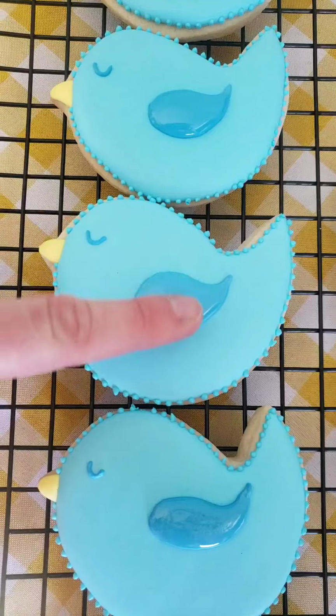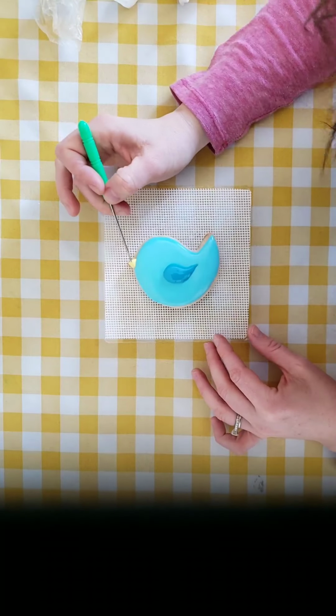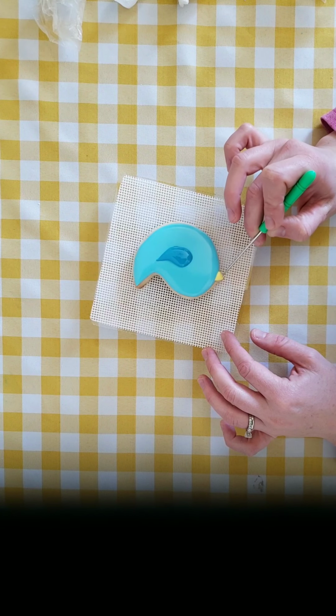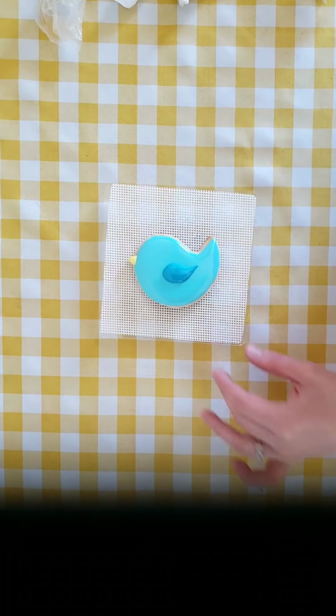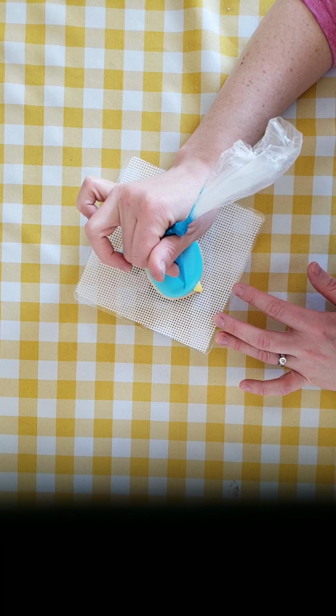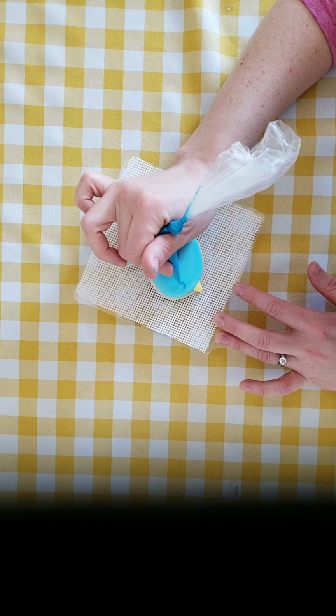Something went wrong, which I will talk about later. See how nice and shiny that wing is? But unfortunately, that icing never dried. I've heard of this happening before, but this is the first time it ever happened to me.